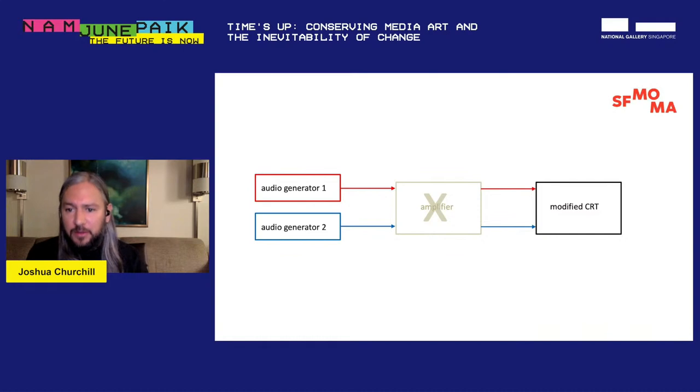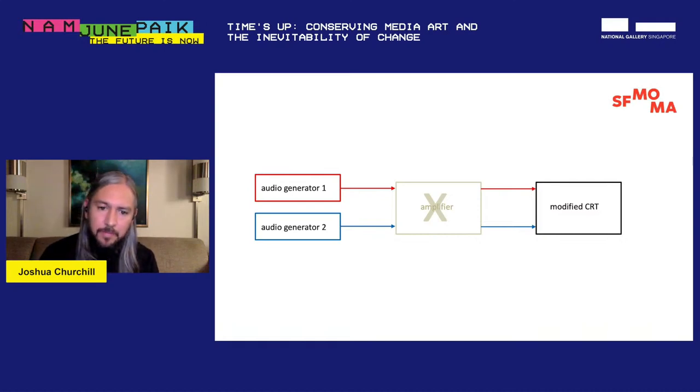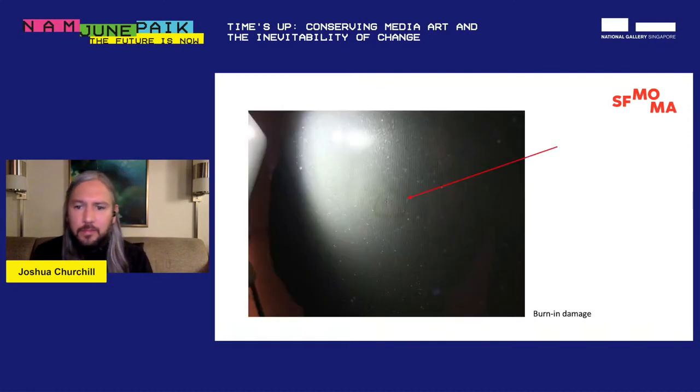A few weeks into the exhibition, we were called by the museum guards who told us that the work didn't appear to be functioning correctly. Sadly, by the time we arrived in the galleries, the damage was already done. One of the amplifier components had failed and the large pattern had collapsed into a single small intense circle in the middle of the screen, where the electron beam irreversibly burned a brown halo into the phosphor layer of the screen. After this incident, the work was taken off view until the amplifier could be repaired and a safety measure could be devised that could prevent such an incident in the future.